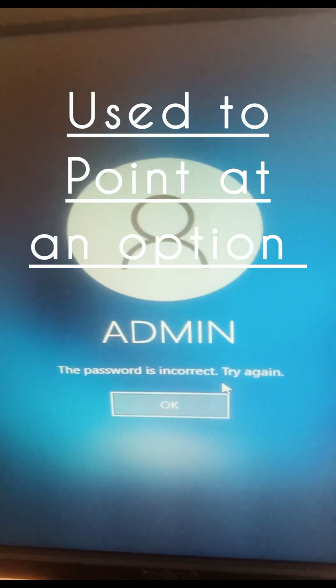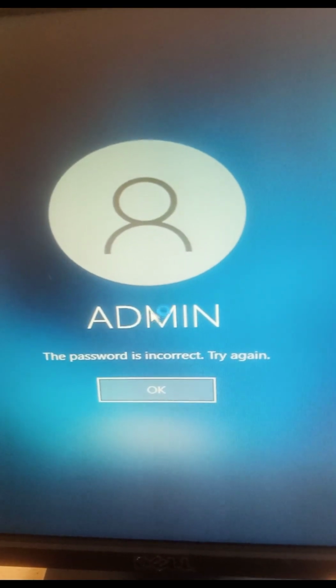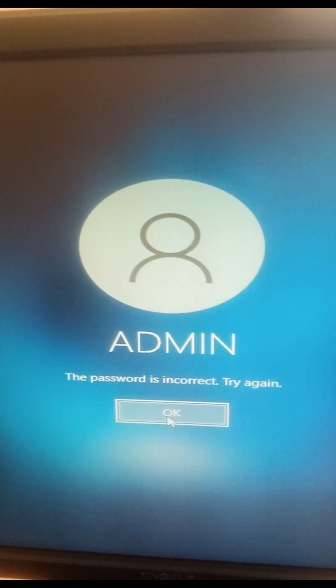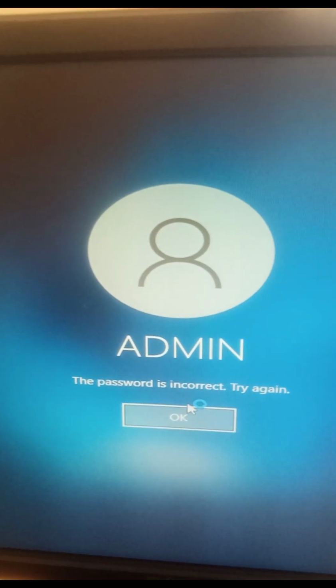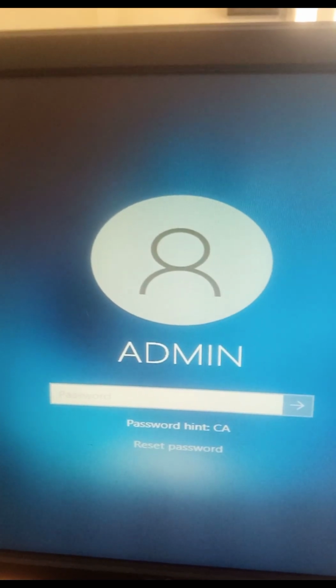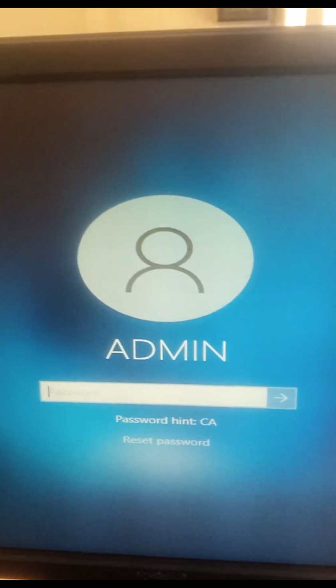For example, if I want to say okay, I simply bring my pointer to the word okay using my mouse, then I click OK. So the mouse is used to enter or input information by pointing. It is a pointing device.